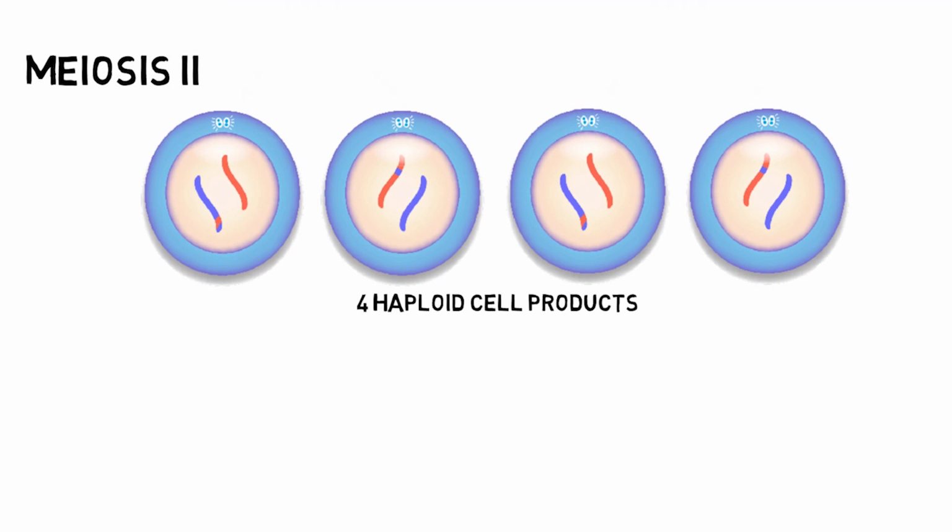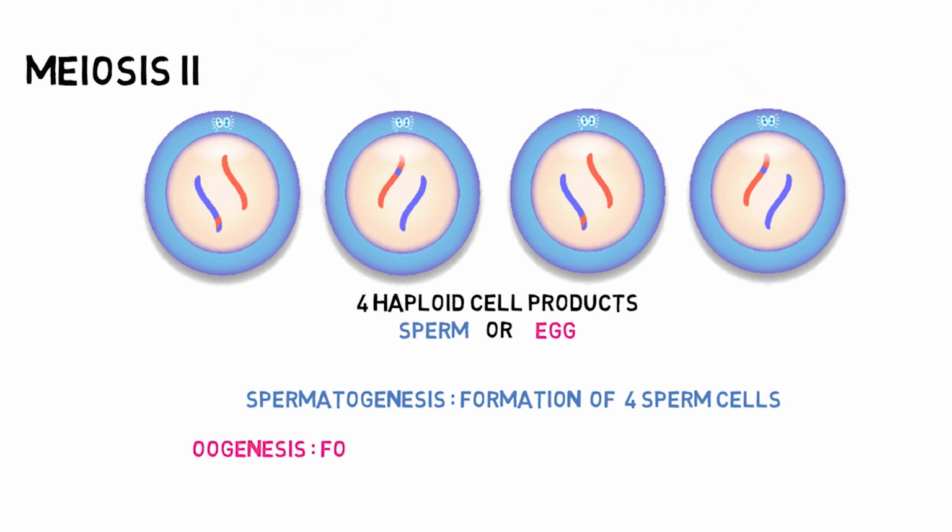The formation of reproductive cells is often referred to as gametogenesis because the end products are called gametes. Of course, gametes can be classified as sperm or egg cells depending on their origin. If gametogenesis results in the formation of sperm cells, it is specifically referred to as spermatogenesis, while the formation of egg cells is called oogenesis. Both processes result in single, unpaired haploid cells. Spermatogenesis produces 4 mature sperm cells, while oogenesis results in the formation of 1 mature egg cell and 3 polar bodies. These are small haploid cells that don't develop into mature egg cells.